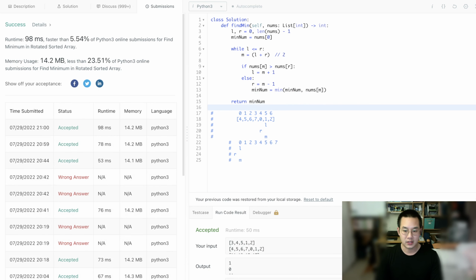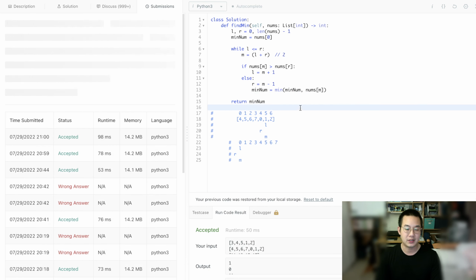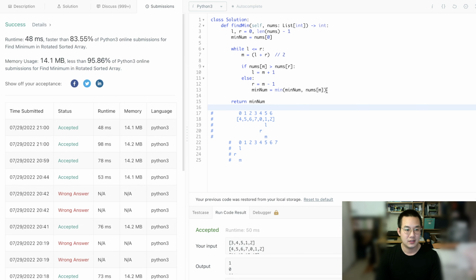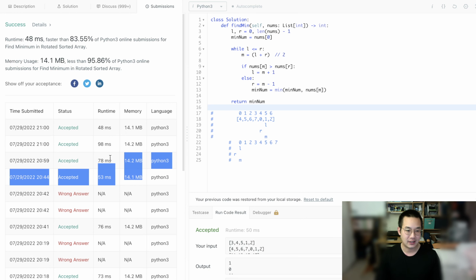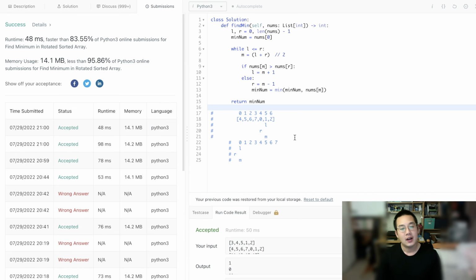Oh, what's going on? Let's submit one more time. I don't know what's going on. Okay, now it's fast. Sometimes it's slow, sometimes fast, depending on the type of questions that we're given. But that's how we get the minimum number in a rotated sorted array.